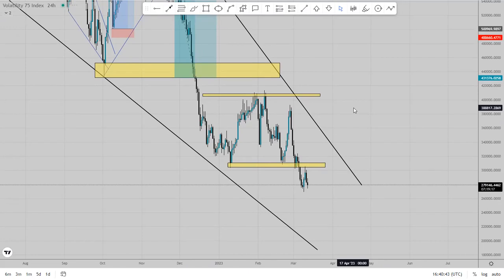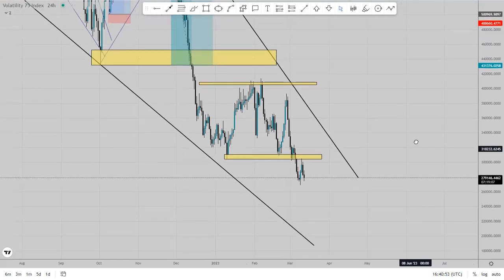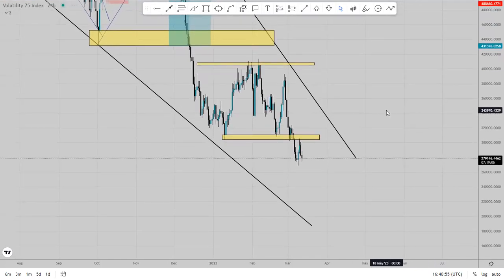Supply and demand, it's also another way. Order blocks, it's also another way. Fair value gaps, it's also another way. So all these ways are simply ways of identifying your major levels. But here I'm simply showing you the simplest way, which is by use of support and resistance. So from here, after the market came back all the way up here, came back all the way up there.